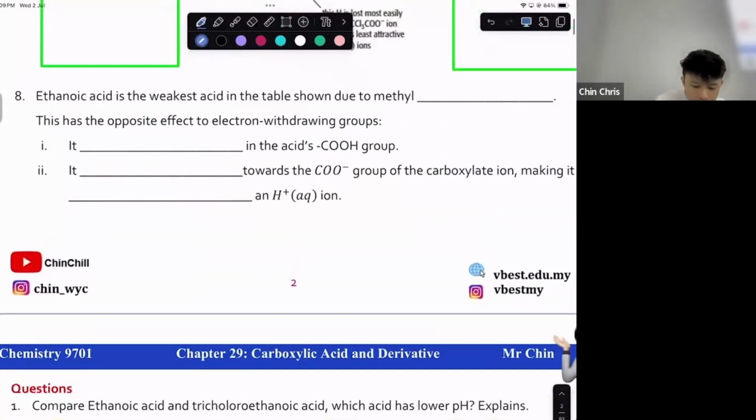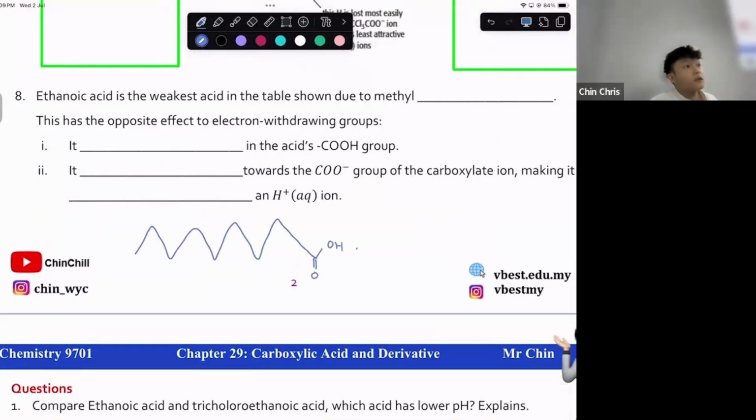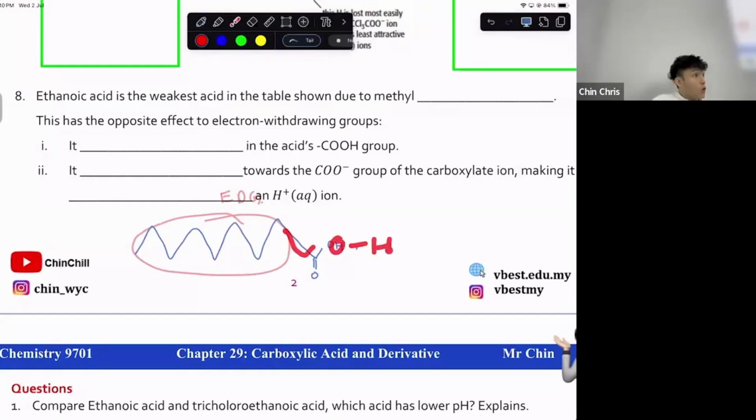Okay, last year, if I have this carboxylic acid, guys, looking at this carboxylic acid, please tell me, is it highly acidic or not acidic? Not acidic. Why? Too many alkyl groups. You see a long alkyl group. What is it? Electron donating group. So they're going to push all the electrons towards O and H, which means this O and H is super strong. You get me? So there's no way you can break it.